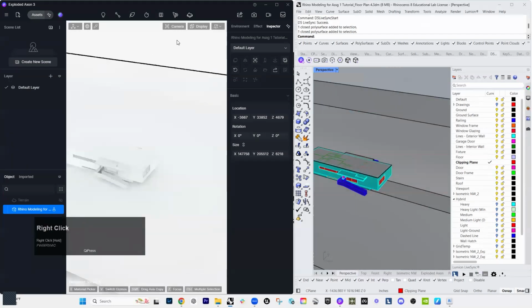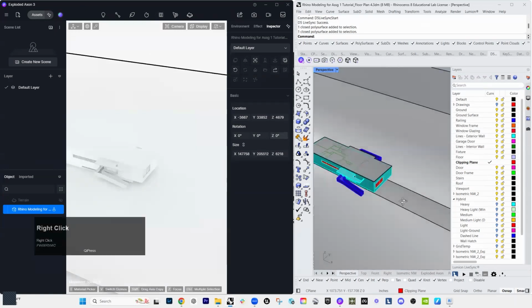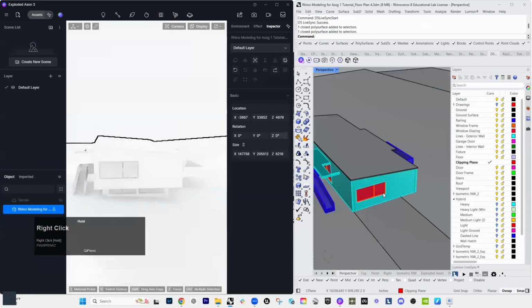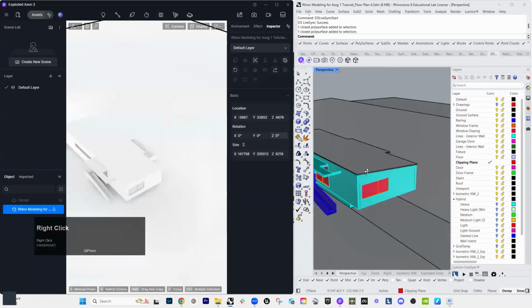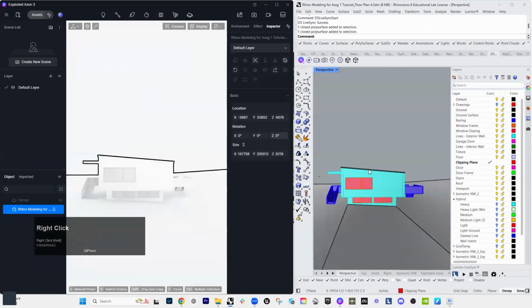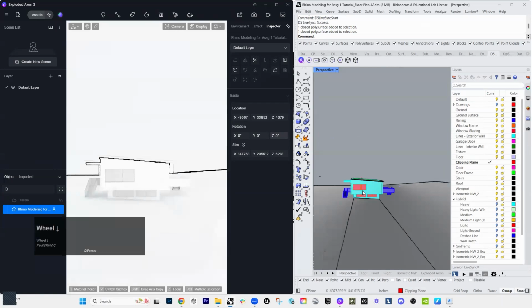To create this clipping plane, because my roof is at an angle, I don't want to attach the clipping plane to this angle over here. It needs to be perpendicular to the floor plan.